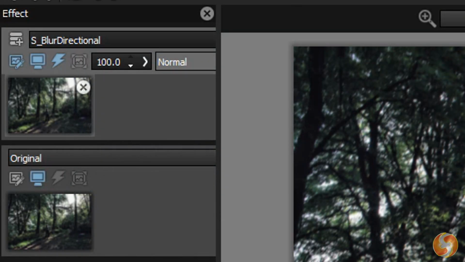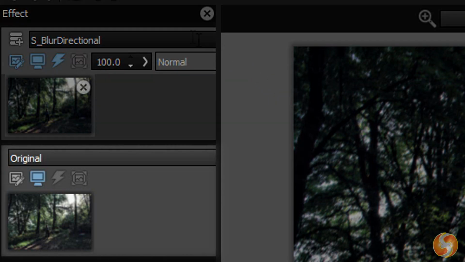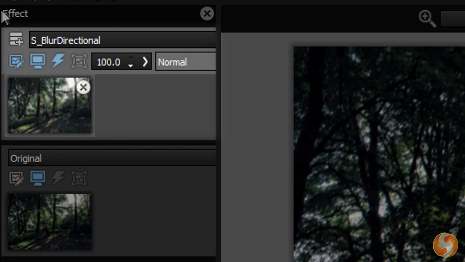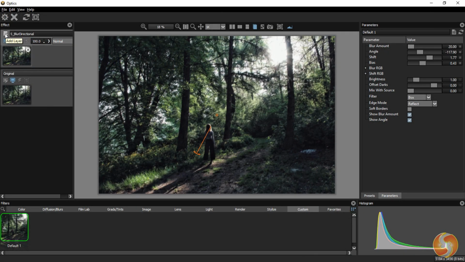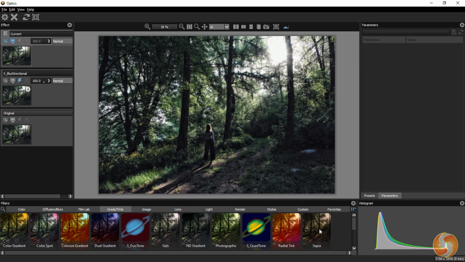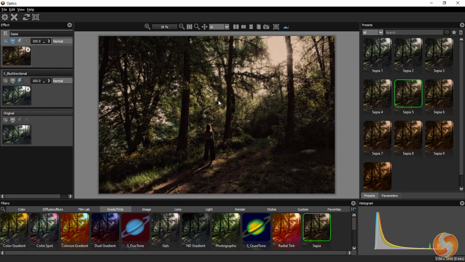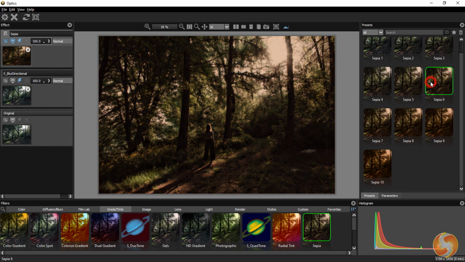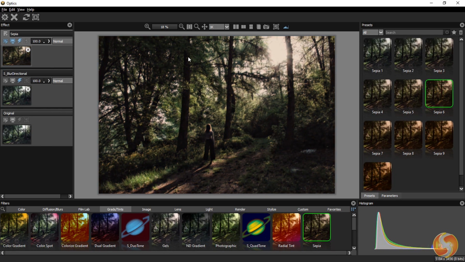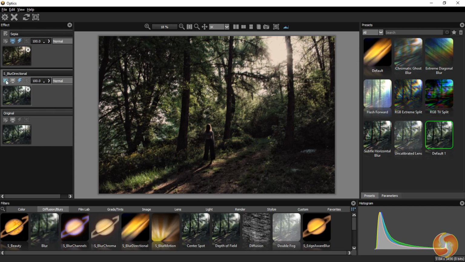On the left side, you get the effect panel, showing the complete chain built over the layer from the bottom to the top in order. At the bottom, you get the original photo and, above, the effect you have just applied. You can add other effects by clicking on Add Layer and selecting from the Filters panel at the bottom. Each of these effects is indeed a saved state of your photo. You can click on any effect to check it on the preview and use the Edit button to edit its properties or even change its kind.